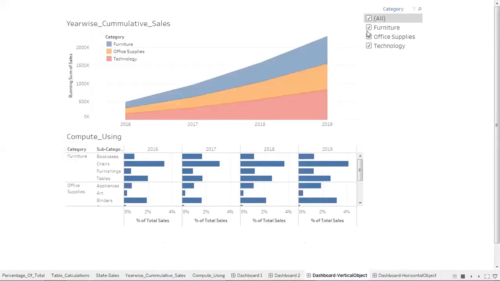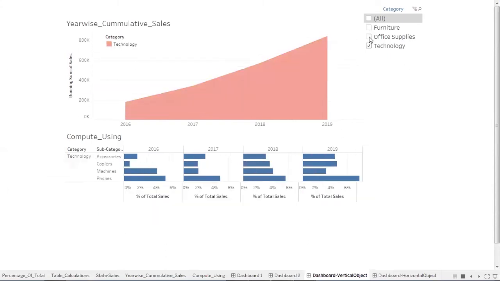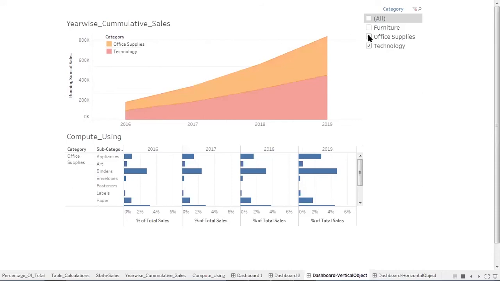Now notice one thing over here, guys. When I remove the furniture and office supplies, I see the graph only for technology. You will see that this graph remains confined to its border. Although we have decreased the number of categories whose data should be visible, this graph is still confined to its place, and even this graph is confined to its place. The extra space over here is coming out as empty, so it is looking quite odd. When I select two categories, you will see that the space used by this has increased a bit, and it also remains in its allocated area only.